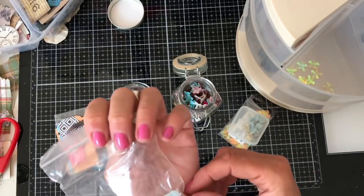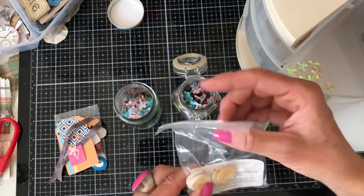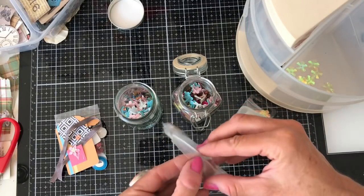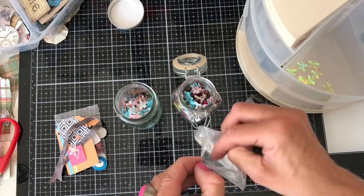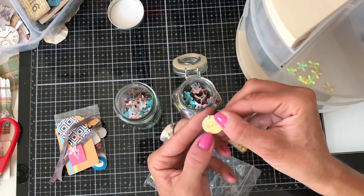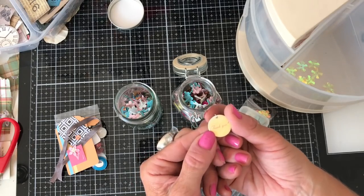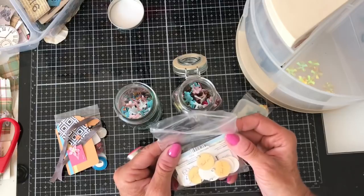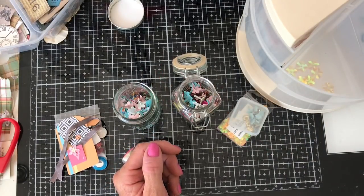Right, these here are little charms saying thank you. Again, I like to think that I would be able to use these when I send out my journals and things like that. I've got to be truthful and say I probably wouldn't, to be honest. I think they're sweet, but I probably wouldn't remember to use them. So I do like them. I'm not sure I want to get rid of them, but I don't want to put them in here. So again, I'm just going to put them to the side.